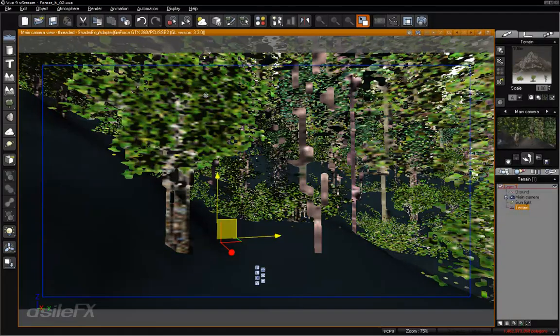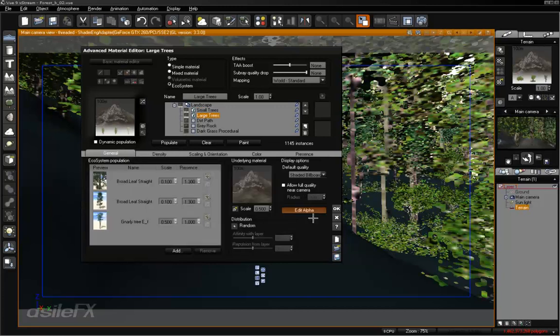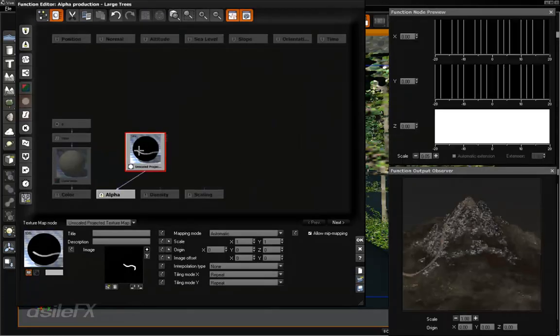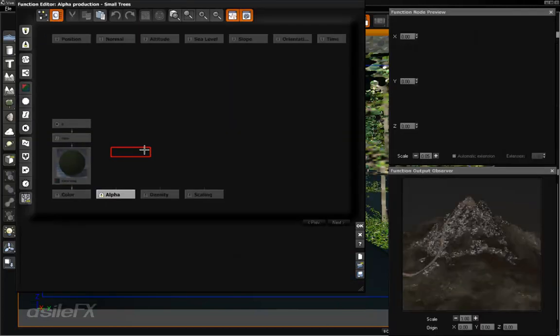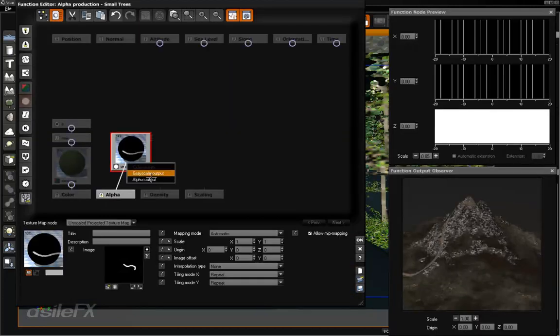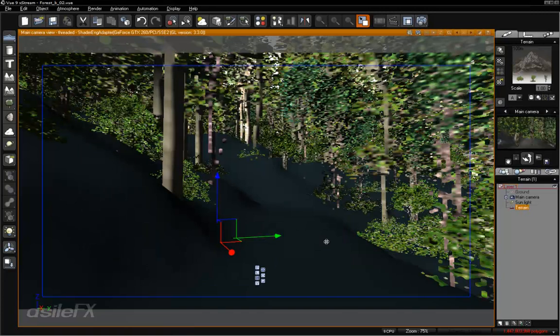Now, we do have some items showing up on the path. So what we also need to do is take the alpha, and I'm going to try to do that copy and paste this time. Control C to copy this texture. Go up to the next material layer, edit the alpha, and see if we can paste that in. It did work this time. Connect that to the grayscale output, and that way we shouldn't have anything showing up on the path still. But it will start to group the items around the other trees.